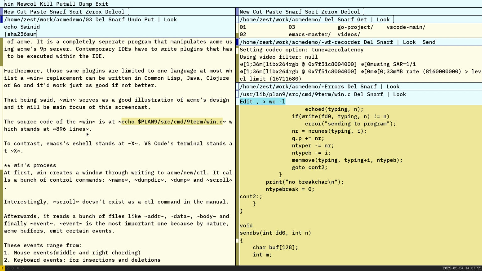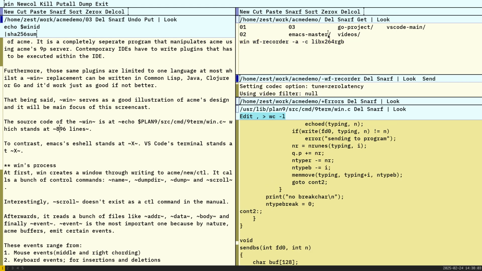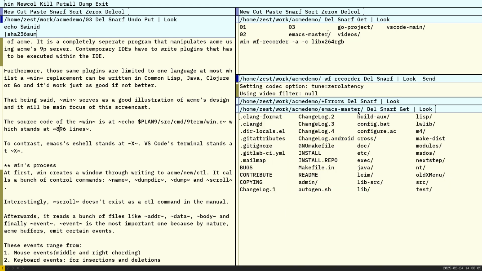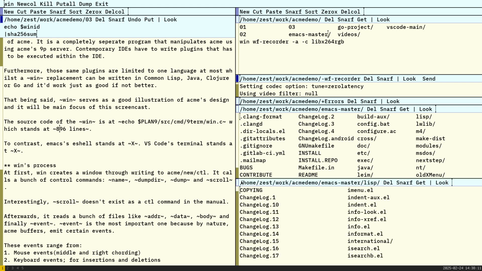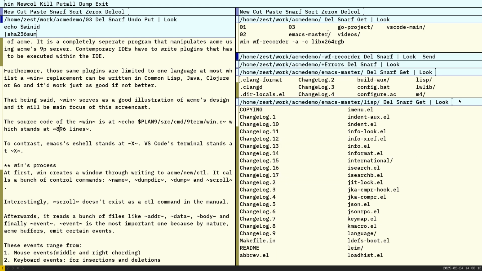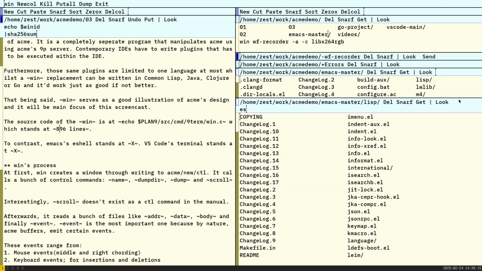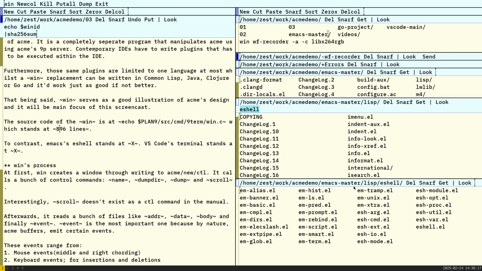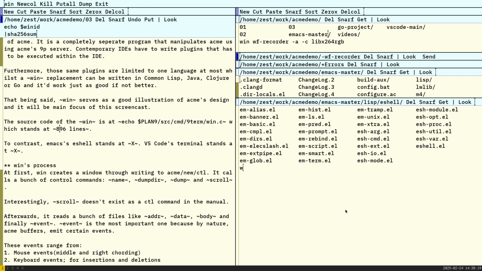So yeah, it's 896. Now, to contrast, Emacs's eshell stands at, now I'm going to do it live just because it's extremely interesting to see. It's in Lisp, and then we have a bunch of files here. I go to, I think it's eshell. Yep, it's a directory called eshell.